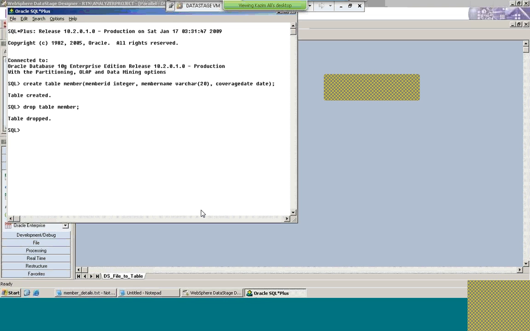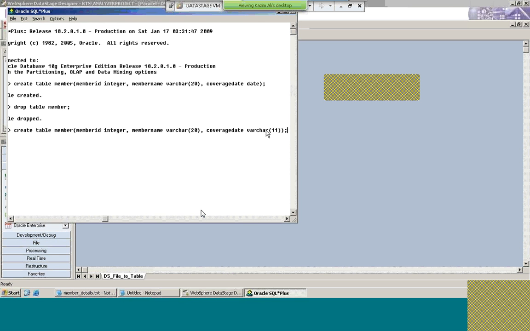You copy the same statement and change the coverage date to varchar of 11. You need to use that step. Close it. Perfect. Right. Enter.